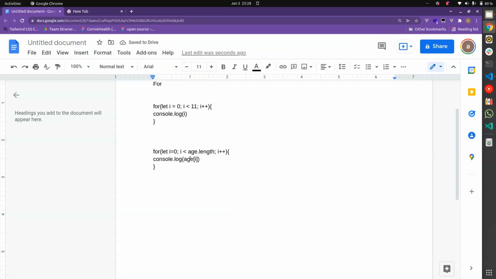Now it will be console log. The age of person, age of person one, is this. Hopefully this should work.